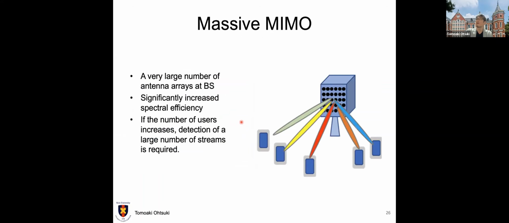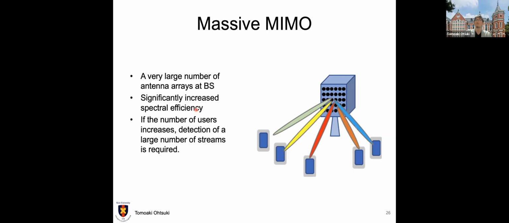Regarding 6G, massive MIMO is also expected to play a great role. The first keynote today, Professor Rappaport, also mentioned that this is a very important technique. Massive MIMO, as the name suggests, is equipped with a very large number of antenna arrays, particularly at the base station side. Using those, we can make the beam very narrow, a sharp beam. That means we can improve spatial efficiency, so we can expect significantly increased spectral efficiency. That's why massive MIMO is expected to play a great role in 5G, 6G, or maybe the latter part of 5G.